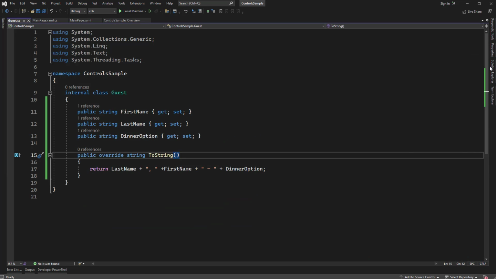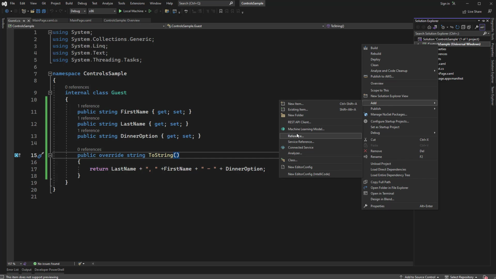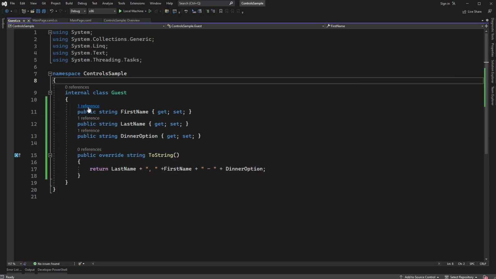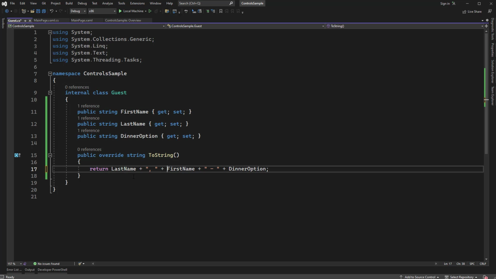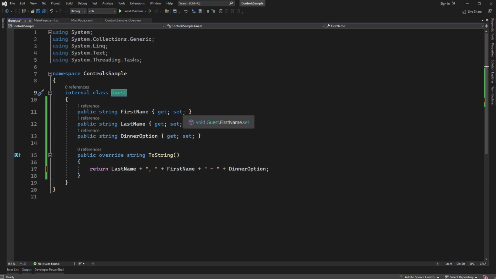Well, I have added a class, and I did this by right clicking on the project and going to add and then class. But here you can see my guest.cs inside of the project. And it contains our three public properties, first name, last name, and dinner option. And then I've set up the toString for this class to be basically what we were outputting earlier, which was last name, comma space, first name, and then a hyphen with the dinner option. So you can see referencing those properties here in the toString so that anytime someone outputs this guest object, it will use this toString information to do that.